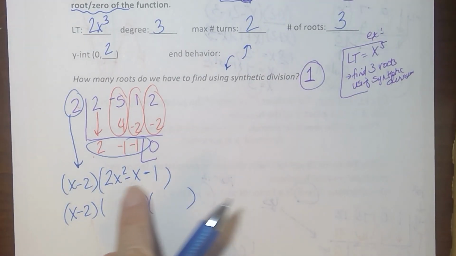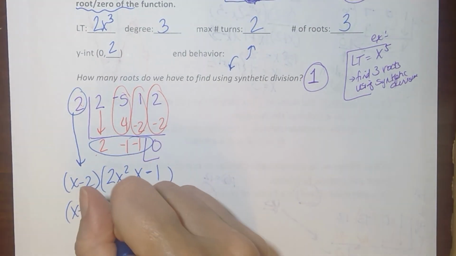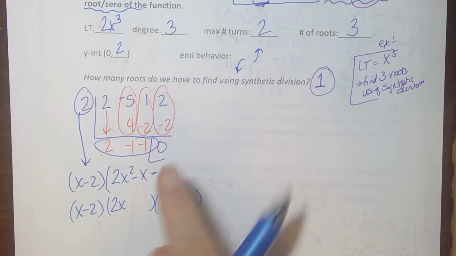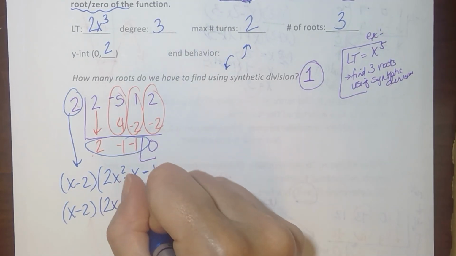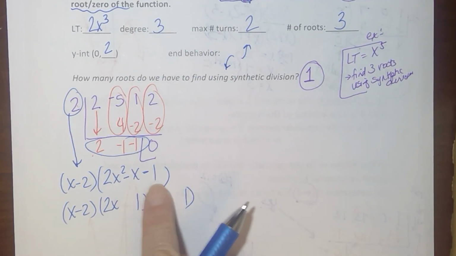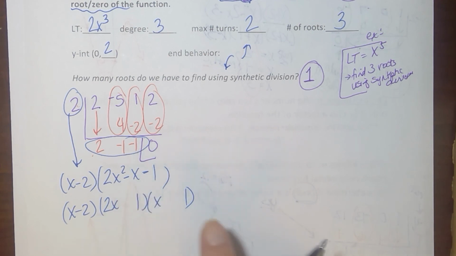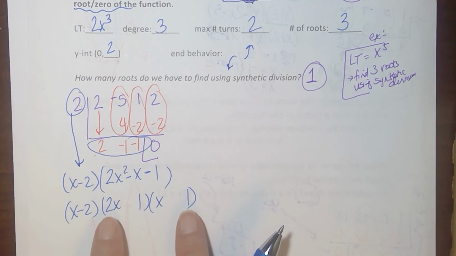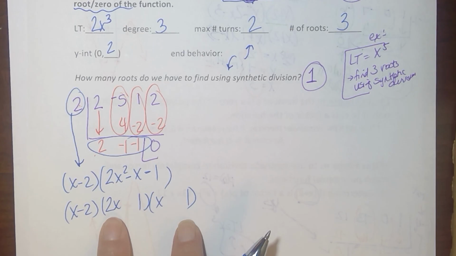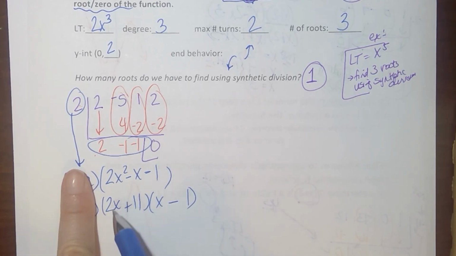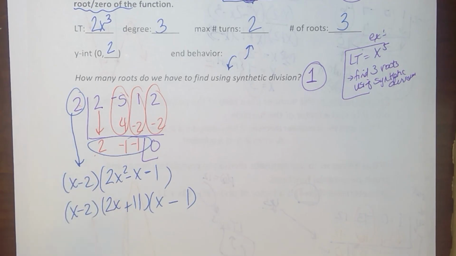When I factor this trinomial, I have a 2x squared, so my factors have to be 2x and x. My signs are going to be different, so I need to pay attention. I'm going to use 1 in both places because it's just 1 times 1 here. I need to end up with a -1x as my middle term. So when I multiply my outside product, I get 2x. My inside product is x. If I need a negative in the middle, then I need this 2x product to be negative. So this is a -1, this is a +1. If you're a little concerned about that, go ahead and FOIL this back together and check your work. Okay, so those are my 3 factors.